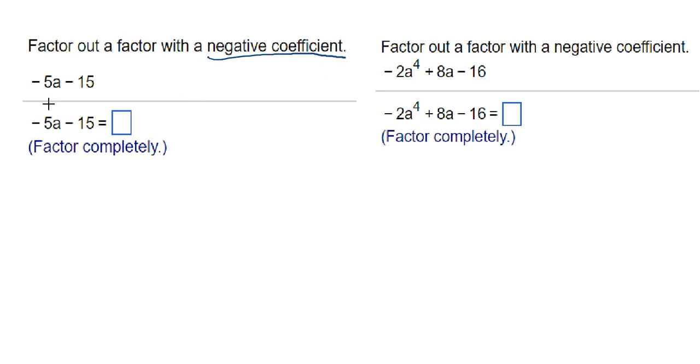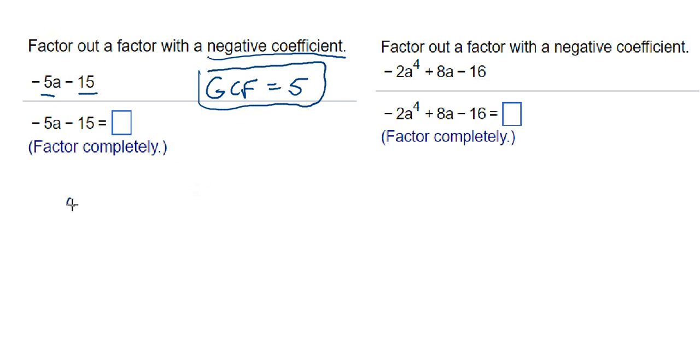So for the greatest common factor, we have 5a and we have 15. We don't care about the sign of those numbers when we're trying to find the greatest common factor. The greatest common factor here, for the numbers, we have 5 and we have 15. The biggest number that divides into both of those is 5. And then for the variable part, they actually don't share a variable in common. So I don't want to put a in my greatest common factor because a is not common to both of them. To be the greatest common factor, it has to be common to every term that you're dealing with. A is not common to every term, so a does not belong in the greatest common factor. So in this case, the greatest common factor is just 5.